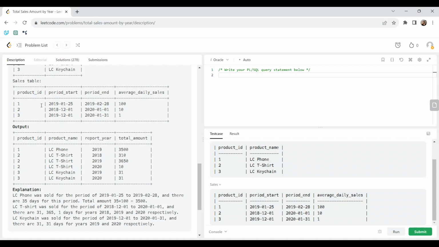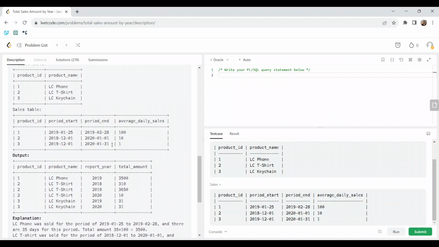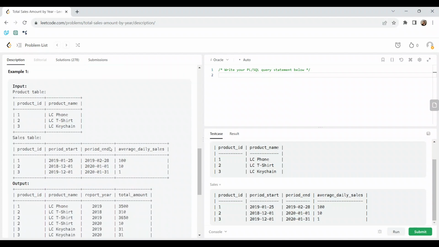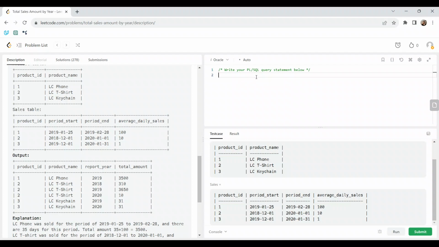So for item number 2 here, we have to calculate from 2018 December 31st, the whole month of December, and the whole year of 2019. So, like I said, first we're going to create a dimension.